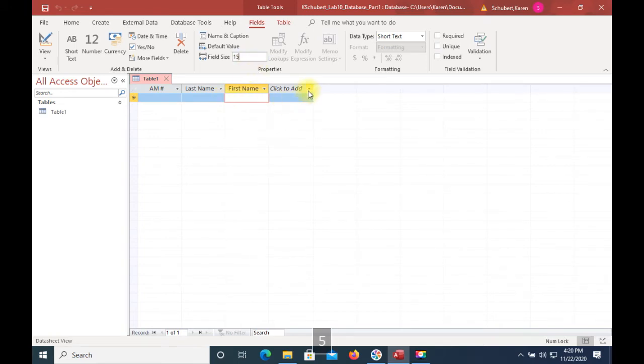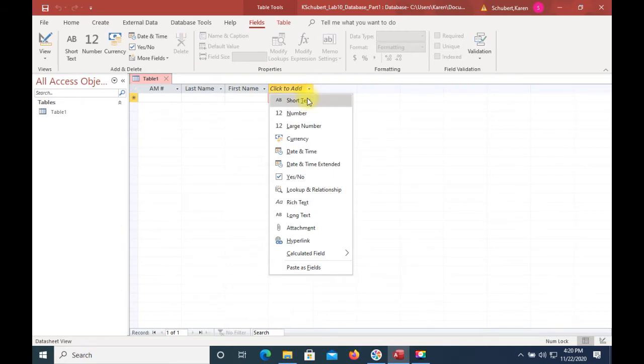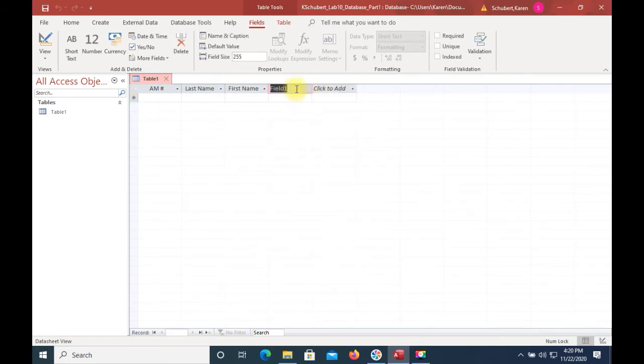And then we're going to click here, another short text, we will name it street. We're going to click below here and give it a field size of 20.